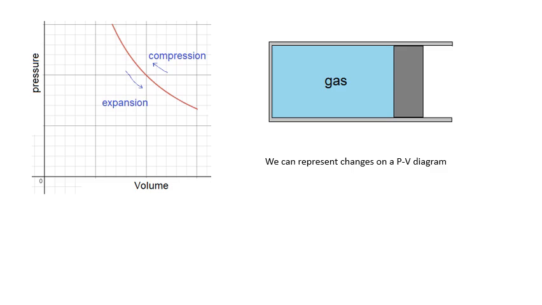Now when we do things to a gas, if we compress it or if it expands or whatever, we can represent what's going on on a pV diagram - it's a graph of pressure against volume. Looking at this, one of the required practicals you probably did was Boyle's law, and you know that pV equals a constant from Boyle's law. So pressure against volume might look like this - if we were compressing the gas, the volume gets smaller, the pressure gets bigger, and then expansion would be the opposite of that. So we can represent changes on a pV diagram.